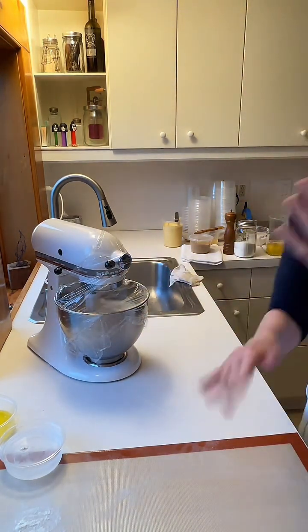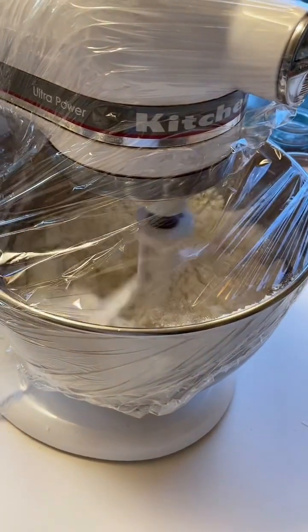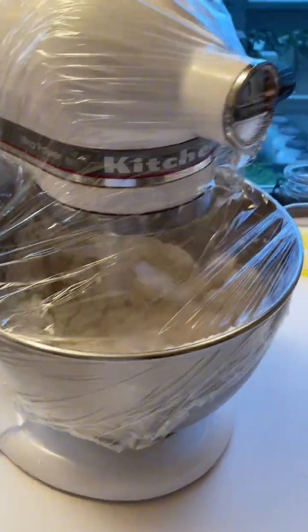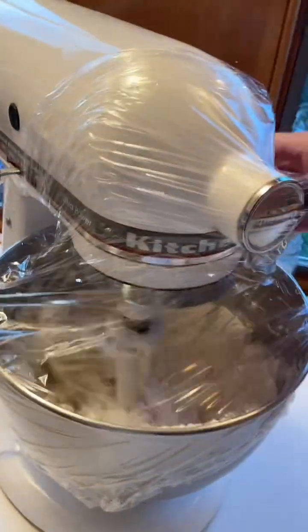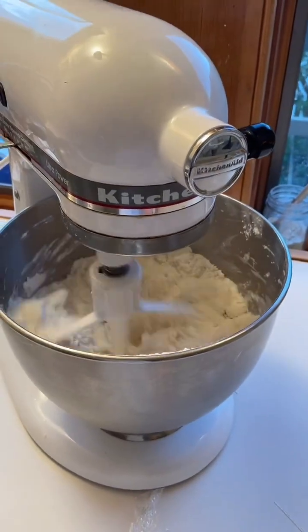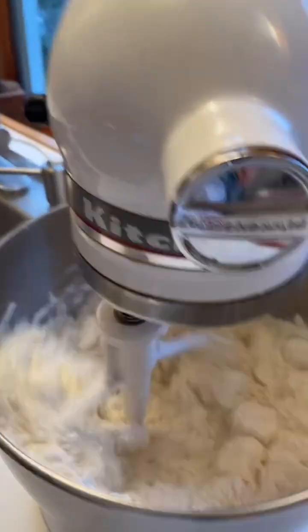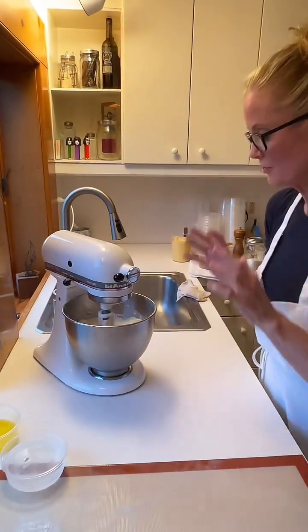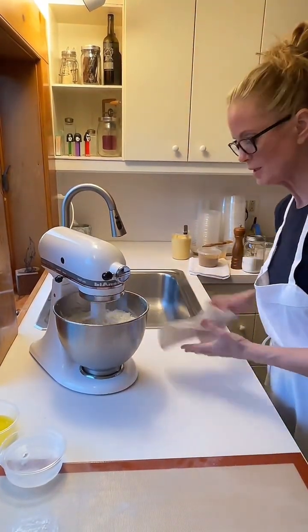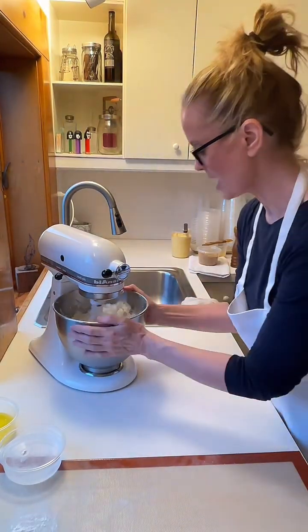So there we go. Let me show you what's going on in the bowl. So you can see large pieces of butter, and you can hear it. You can hear that they're very cold. Now, I don't think that it's being as crazy as it was, so we'll pull the plastic off. It's really just for the beginning. So you saw how large the pieces were when I made the dough. So I'm not gonna wait forever for these to get pea size. I'm probably going to go until they're, I don't know, macadamia, walnut size.